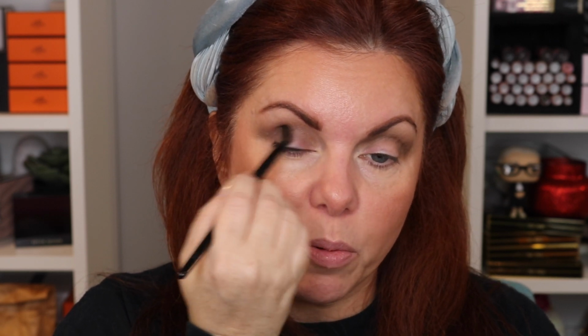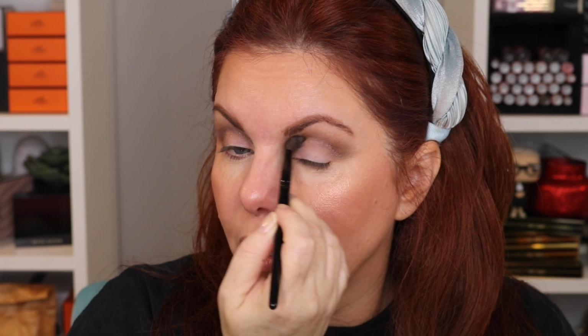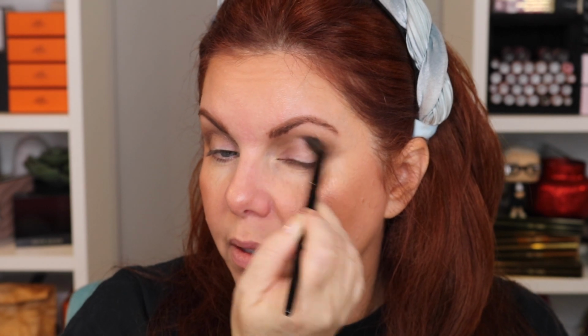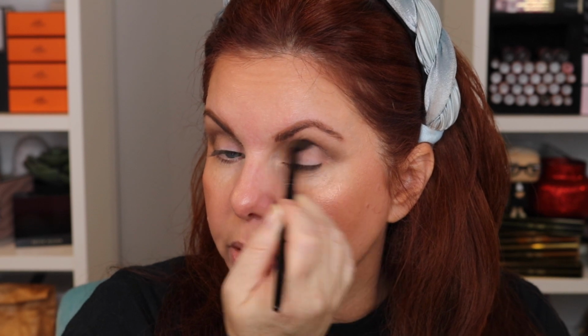But if I put too much on my brush at first and it turns out that the formula is more than I thought it was going to be, it's harder to take off. And I'm really not familiar with the Givenchy formula. I haven't used one of their 9 pans. I might have used one many, many years ago, but it's been a long time if I have. So far I really like this. This is very nice. They're very creamy, not irritating my eyes at all, which is nice.